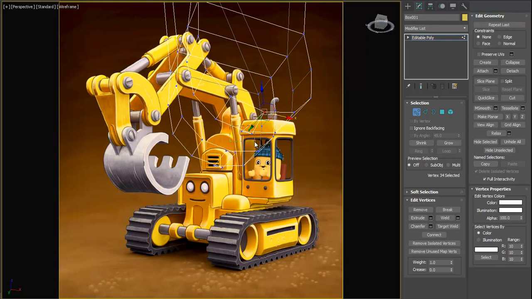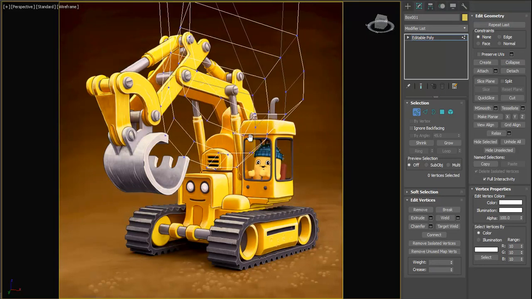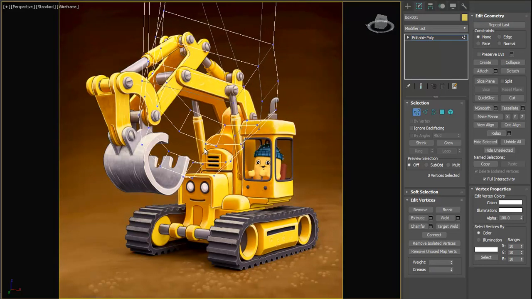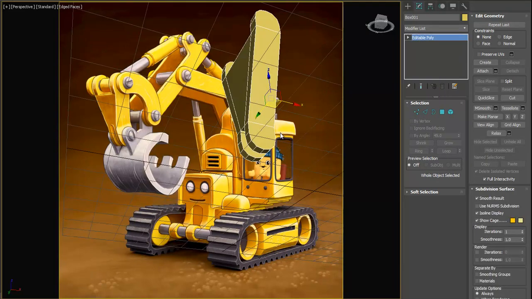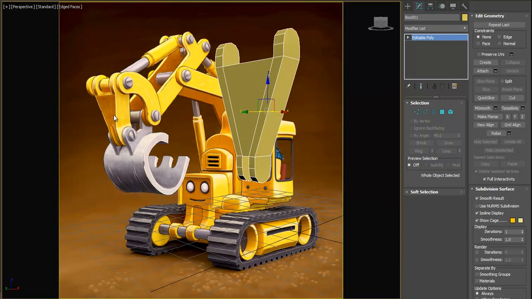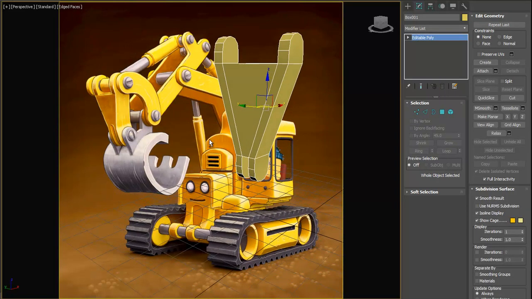Collapse, and let's select these two. I'm making it wireframe because I don't want to select any other vertices. So it's better to use wireframe while doing collapse. Okay. Now we have exactly this shape.